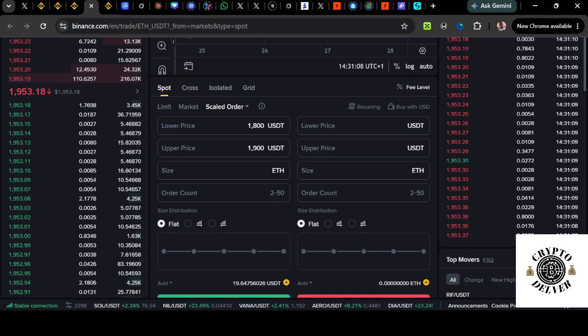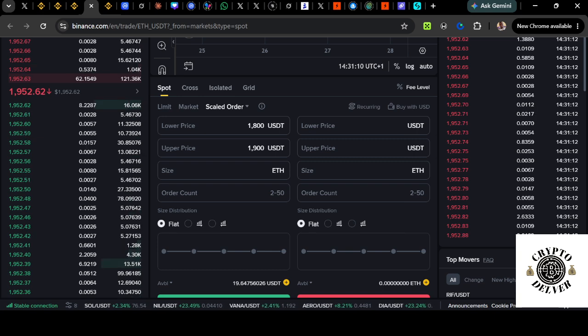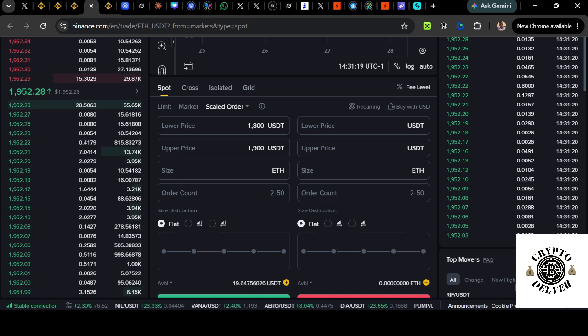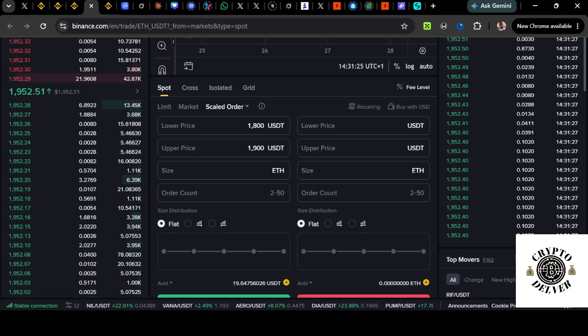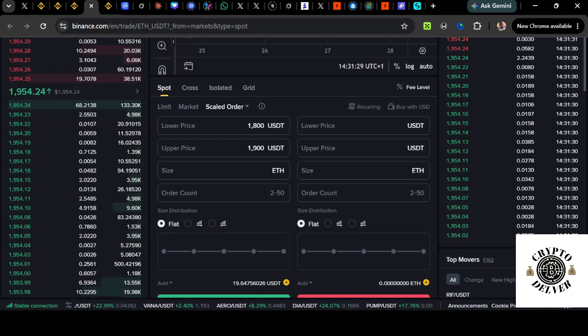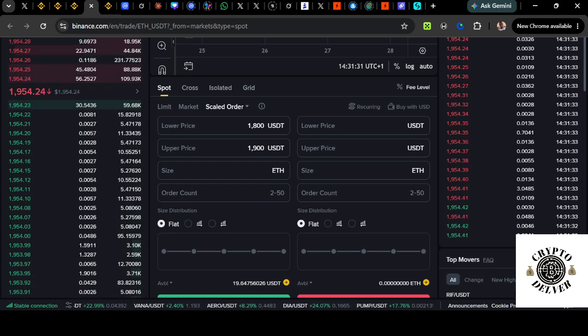In terms of disadvantages of using this, I really don't think there's any serious disadvantage. The only visible disadvantage is that it's possible for you to set it without the price coming down to that point. If it doesn't come down, it will not buy for you. The volatility of the market can also affect it. If it's too volatile, it may not be able to fill your order. But overall, this is a very wonderful and game-changing order type.